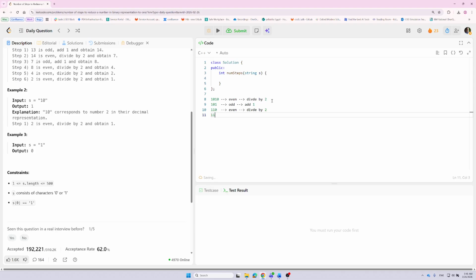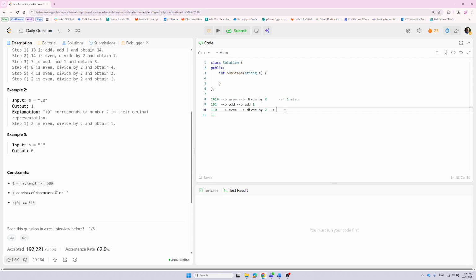And as you can see, when the number is even, we need just a single step, 1 step to remove the least significant bit. And when the number is odd, we need 2 operations. First add 1 and then divide by 2.